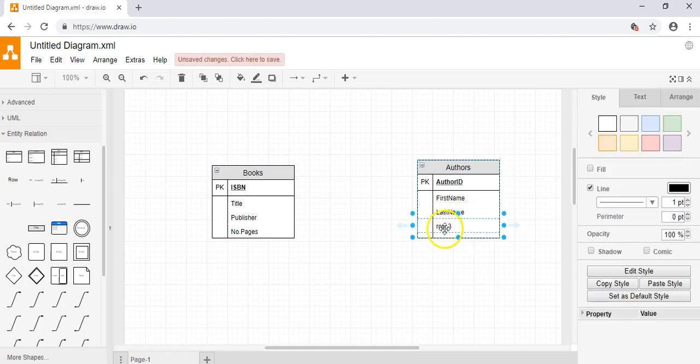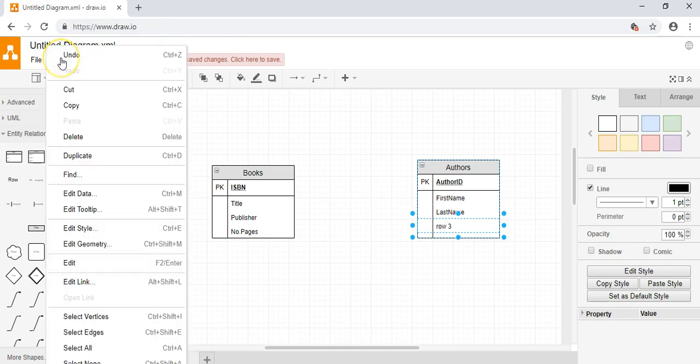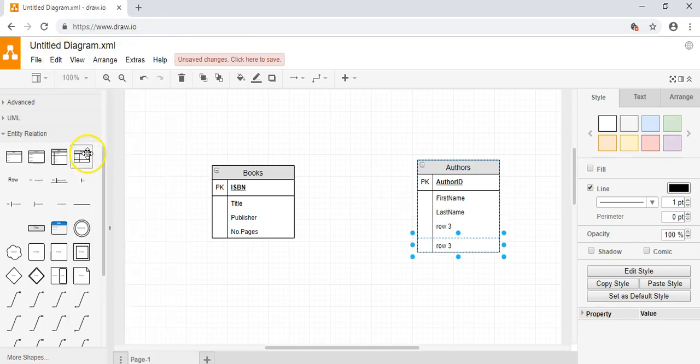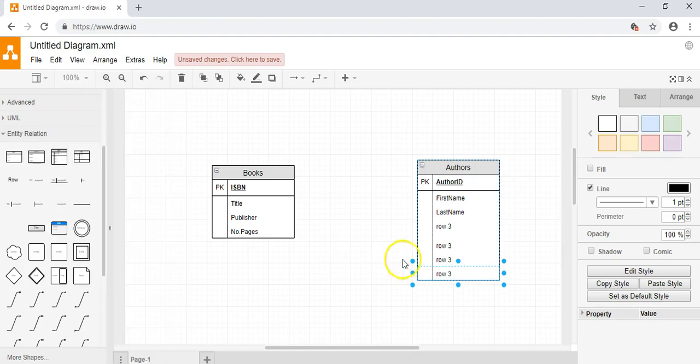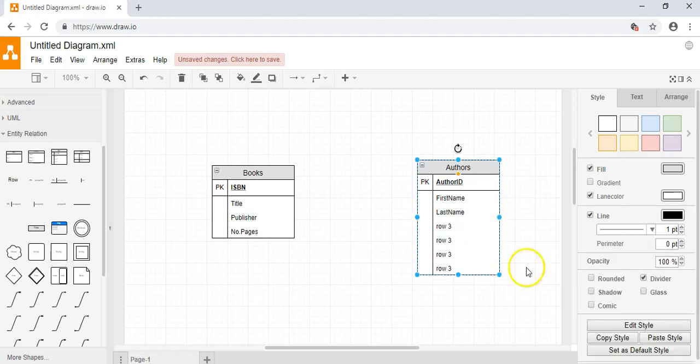So let me click on row 3 and we'll go up and duplicate that a few times so that we can add additional information into our authors table. And once again, I'm going to click on this extra blank space to get that out of my diagram.